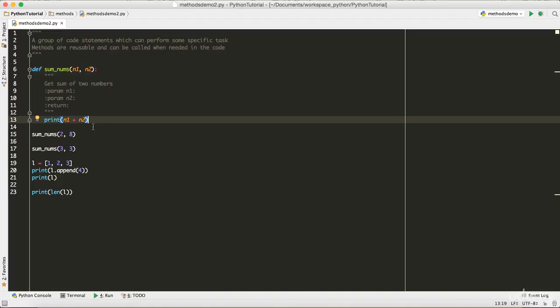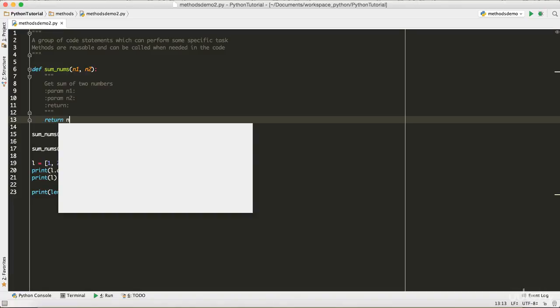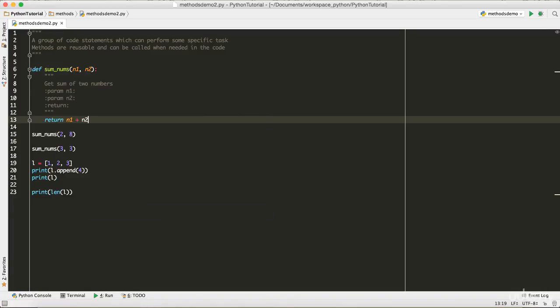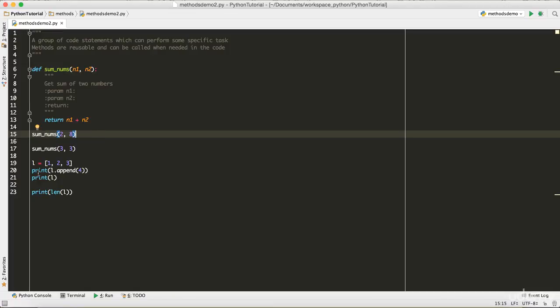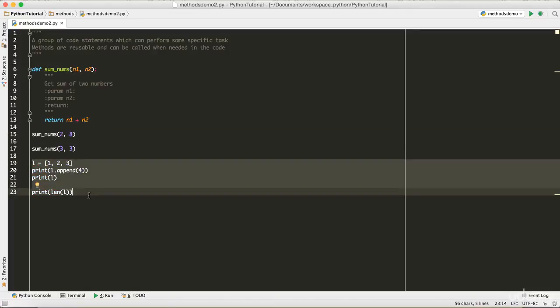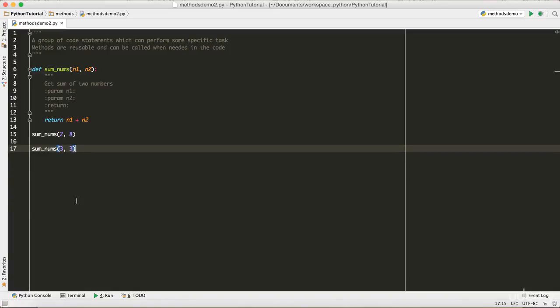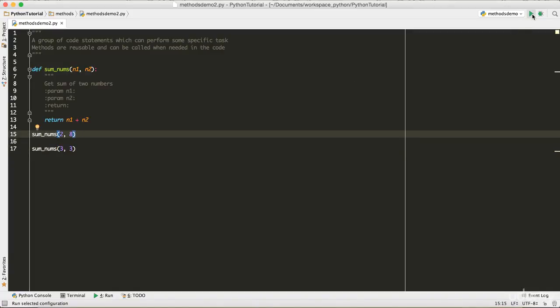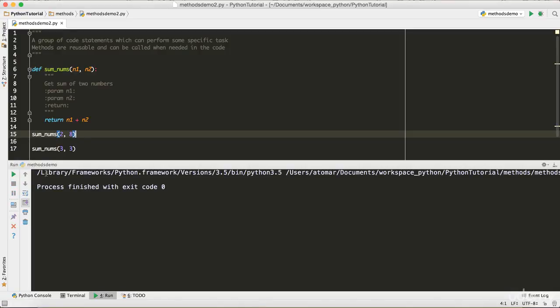So instead of just printing out this stuff, I'm going to get rid of this, and I'm just going to say return, and this is the keyword, and now I can say n1 plus n2. So it's now going to return the addition of these two. And if I run the code right now, let me get rid of this part because it's not needed in this tutorial. If I now call this method, and I'm already passing two arguments up there, right, and I run this code, what's going to happen? Nothing, right? Actually everything happened, but it didn't print out anything because we took out the print statement. So what's happening right now?